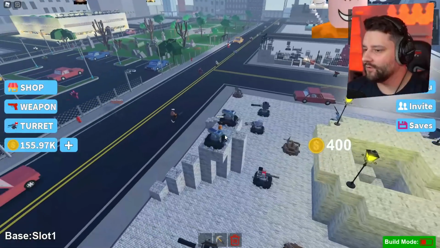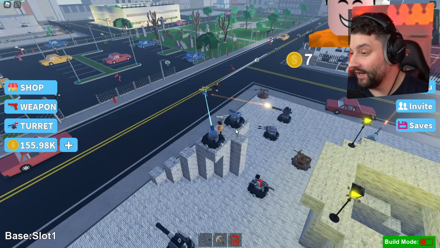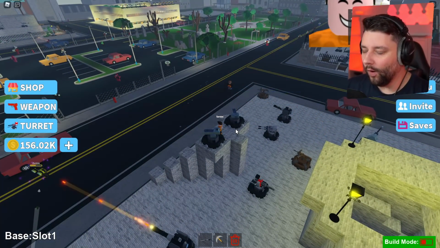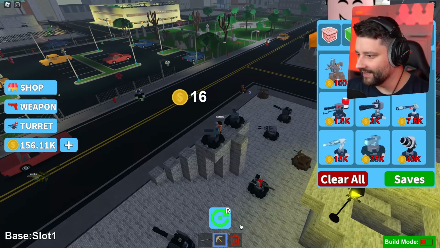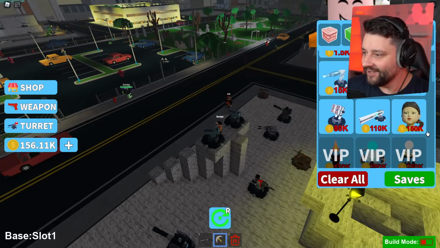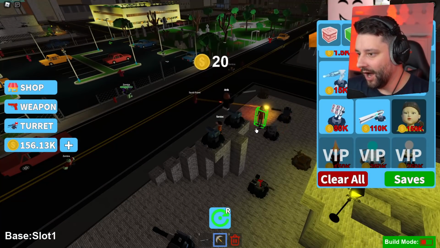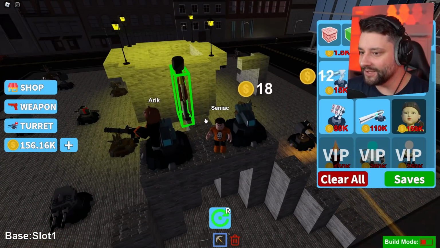This little bit of a base right now is going to help me out with some plasma turrets of some sort. But while building all this, I noticed that if I scroll down for the turrets, there's the doll from Squid Game for 150,000. I don't quite know how she works.